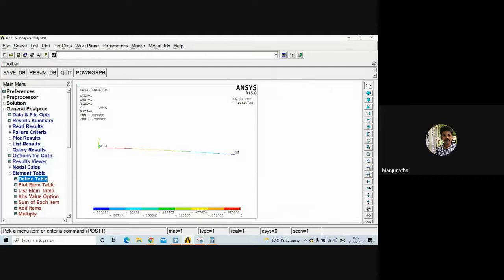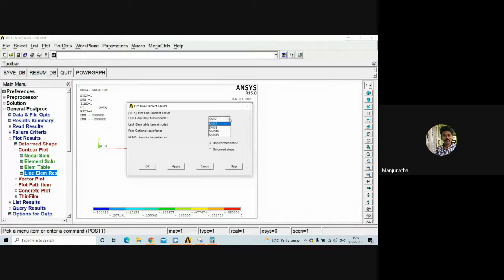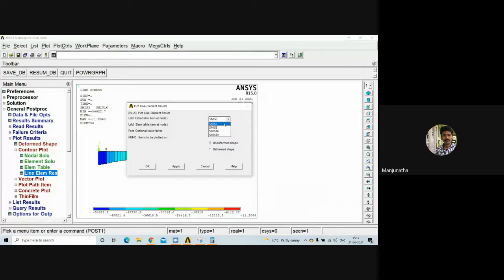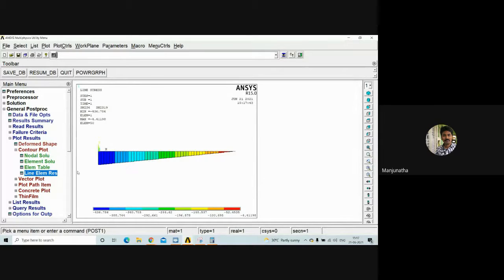Now go to plot results, contour plot, line element results, select SMISC 3 and SMISC 16, click OK. So this is how the bending moment diagram appears. Click on line element results, select 6 and 19. So this is the shear force diagram.